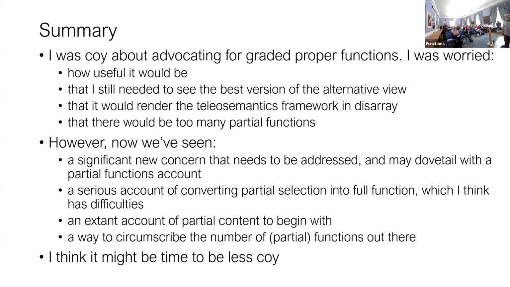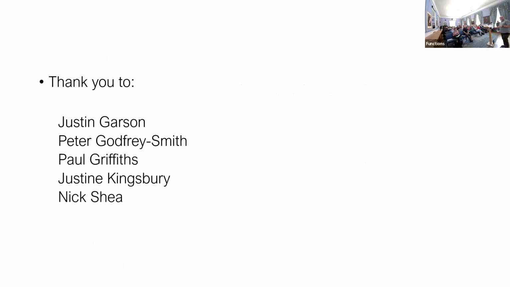But I've just shown you some cases where, firstly, here is a use for partial functions. There's a new concern that's been dealt with. Here is a serious account of the other version that I think fails because it brings in values. There's an extant account of partial content already out there, and there are ways to circumscribe the number of partial functions out there. So I think it's probably time to start being less coy and pursue this more actively.